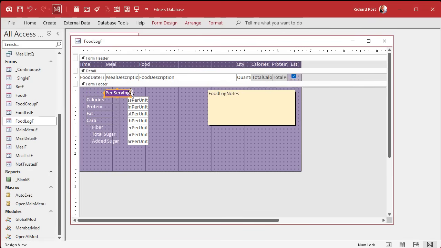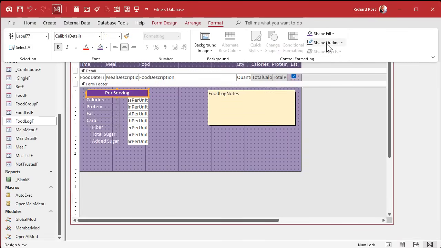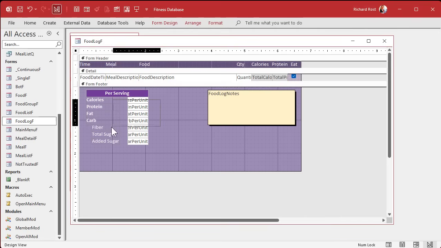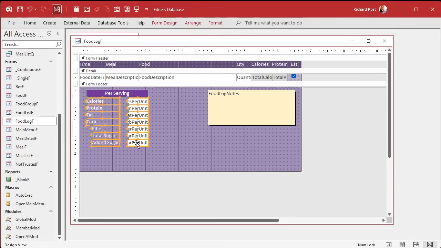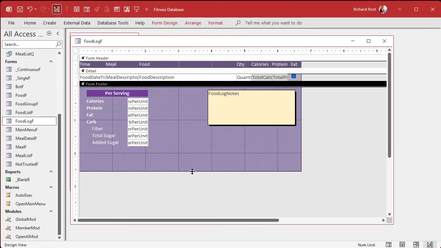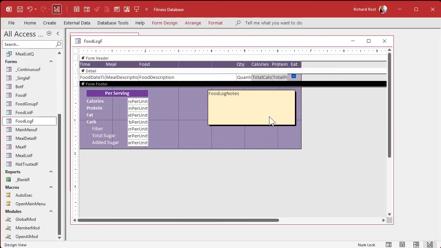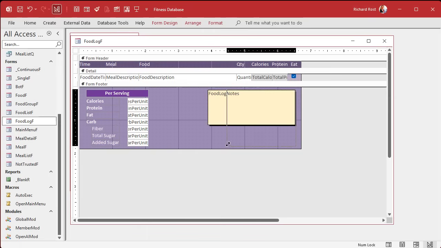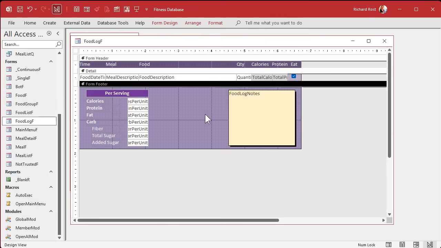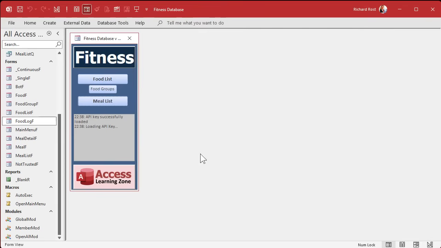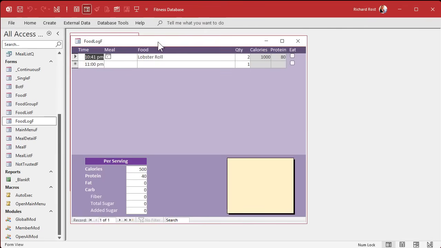Ah, that label trick. Oh, I hate that. All right, like that. Maybe put a really light border around it. That looks good. Let's bring this stuff down one grid dot. There we go. That looks good. Okay. We do need some room in here, though, for some other stuff. We're going to put some stuff in here. Okay. All right. Save it. Close it. Open it. All right. It's looking good.